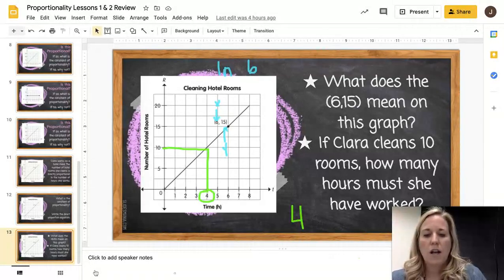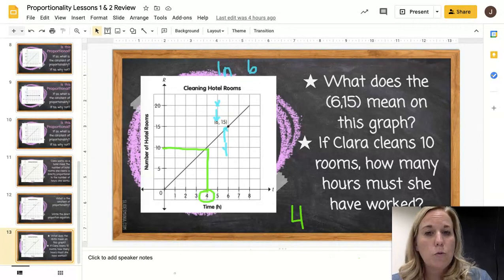Now that you're done, I don't want you to turn in this paper. I just want you to keep it in your binder. But now you're going to work on a cut and paste activity. I hope you will get done before the end of class. If not, you need to finish it up as homework tonight. Take a picture and submit it on Schoology for me.